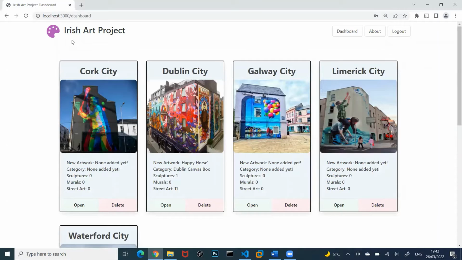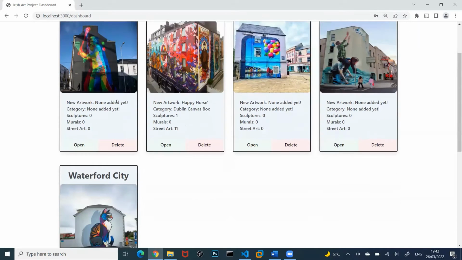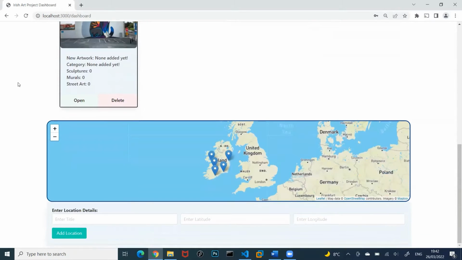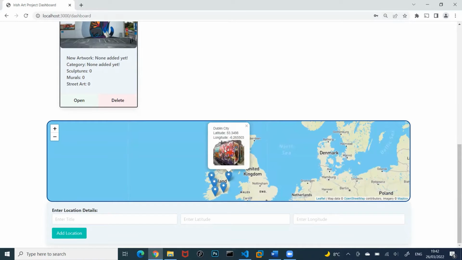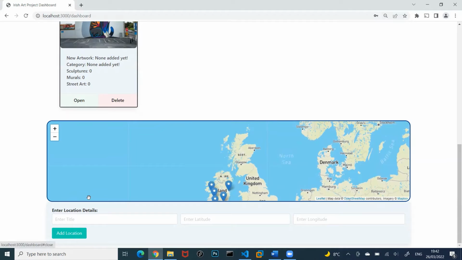After playing around with Bulma a bit, I settled on this card layout for the screens. Here it's listing out the cities added, in alphabetical order. I had obviously gone in and added a profile photo for each of them as well. Down the bottom, on our maps, if you click in, you can see the city and its location, and it's also linking in to the image associated with the location. These are just 4 or 5 I've added here.